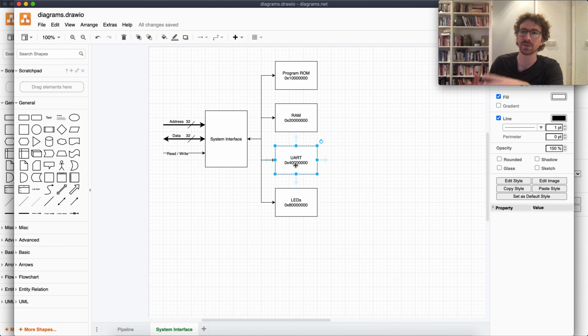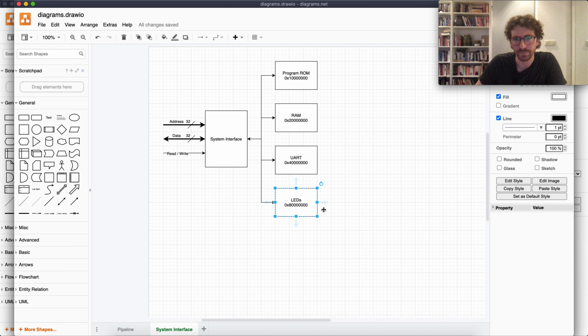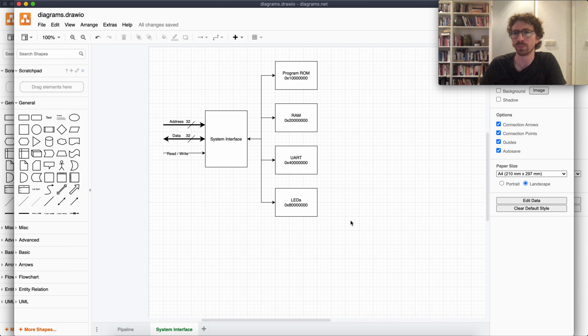That's serial communication, basically printing and sending bytes backwards and forwards over a really simple protocol, something you would use in Arduino, for example. And then LEDs, or switches, or whatever is going to be on this board.